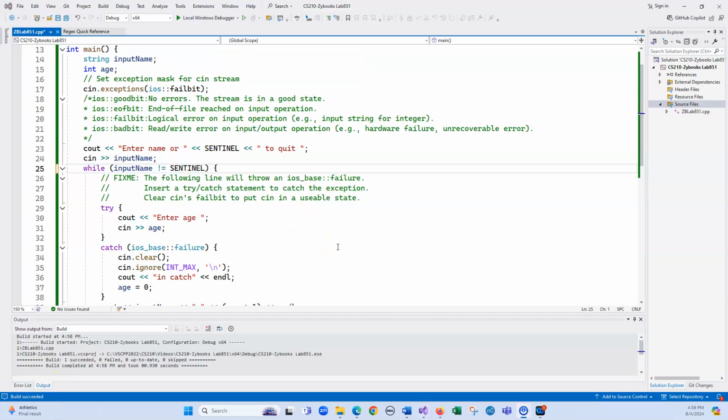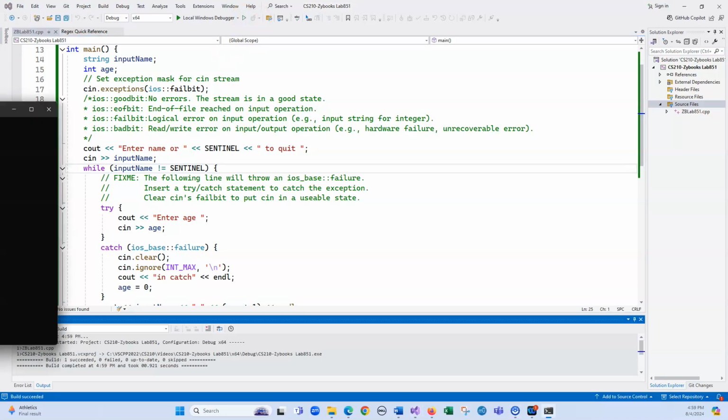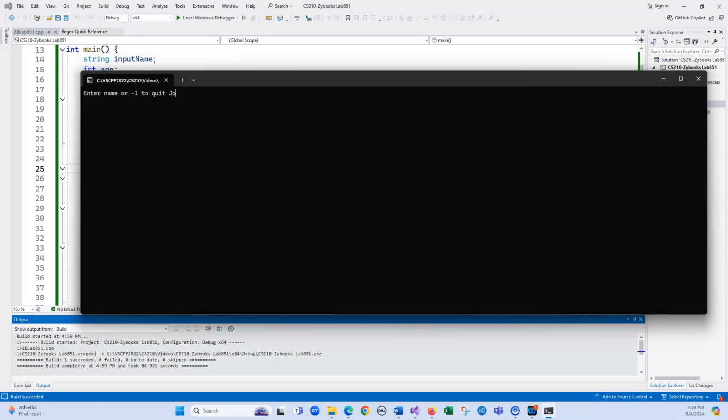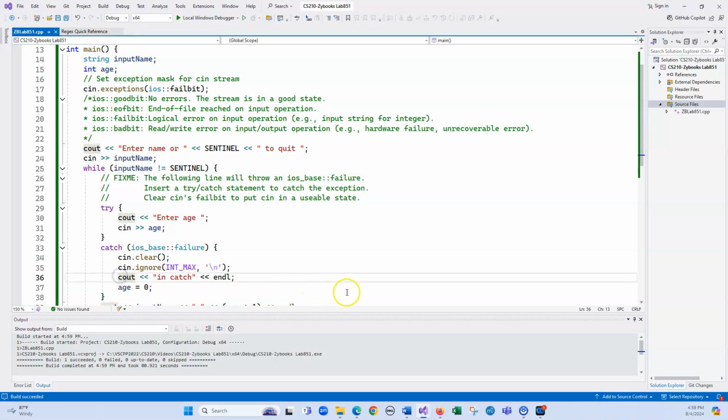So the last thing is I want to go back to some bad input again and how we can fix it. So you saw it already one time with the hi, putting it on the same line as Joe. So let's just do it again. We'll do Joe. And I'm going to hit hi without realizing it. Then it's got enter age and in catch, Joe 1. So we have a dilemma in here. So it never actually asked us our age because it automatically printed in catch in here. And I'm going to delete that in catch so we don't see it anymore. I'm just going to comment it out.